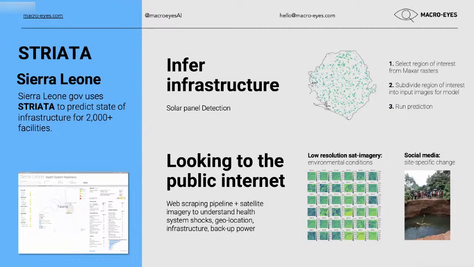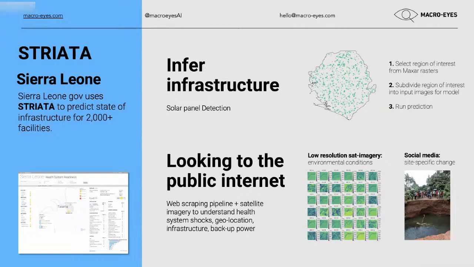So think about learning about what's outside of those walls to get a sense of what might be happening inside those walls. Detecting anomalous environmental change triggers queries across the public internet to prove or disprove this thesis. So we have on this page an image in the lower right that the technology found on social media, showing what was a bridge. It's now a river. And this bridge was necessary to reach that specific health center. And that bridge is now gone.